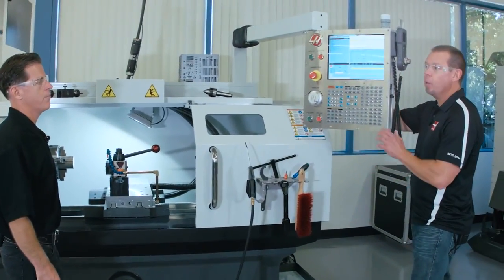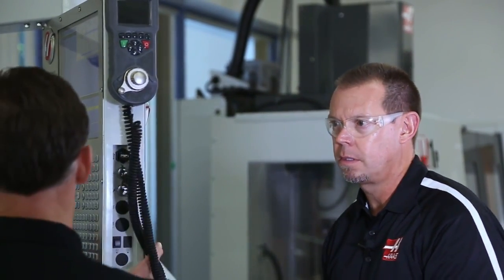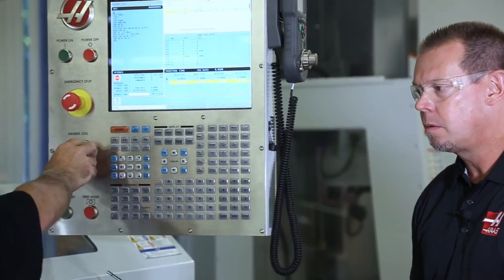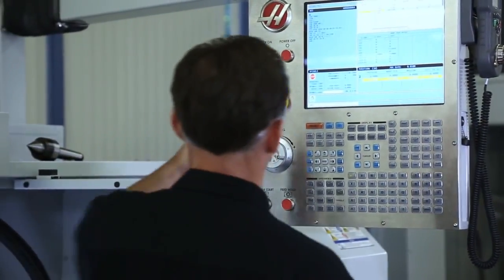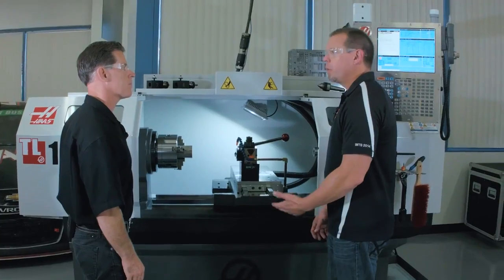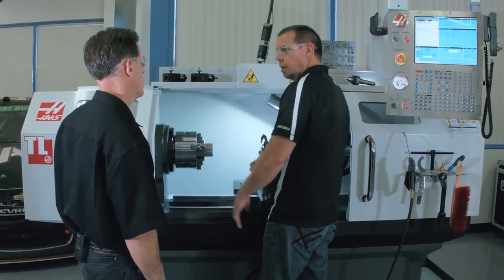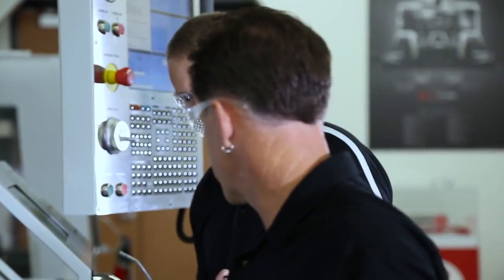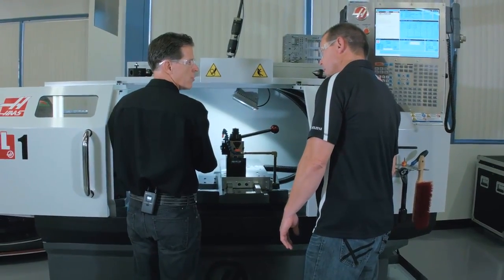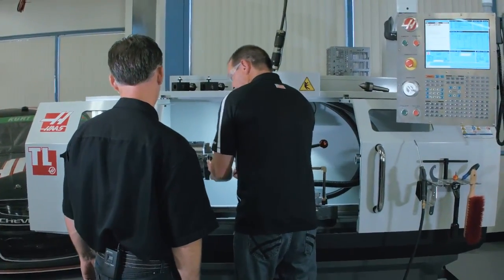You address that with the control — this thing articulates and pivots, and you can really get it right up to where you're working. The access to the pendant is far better; you can reach the workpiece and the pendant at the same time. The majority of the time you're positioning the machine with the pulse generator right here, or the remote jog handle. Also, I don't have to worry about the hand wheels spinning, so I don't have to stand back out of the way. Without the hand wheels in the way, we're able to bring the enclosure in, allowing the operator to stand much closer to the workpiece and spindle center. It's much more comfortable to work that way, and easier on your back.